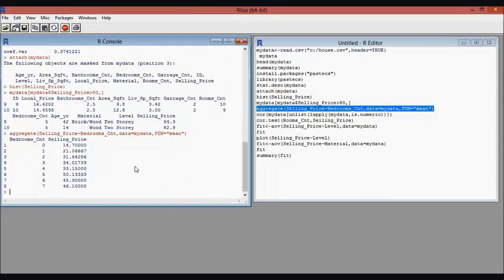We get the corresponding average selling price for each number of bedrooms. We can see a steady increase in selling price as the bedroom count increases. From 1 to 2 bedrooms and 4 to 5 bedrooms, there is a jump in the selling prices. Apartments with 3 or 4 bedrooms have almost the same average selling price. The apartments with 5 bedrooms have the highest selling price, so people in this locality are willing to pay more for apartments with 5 bedrooms.